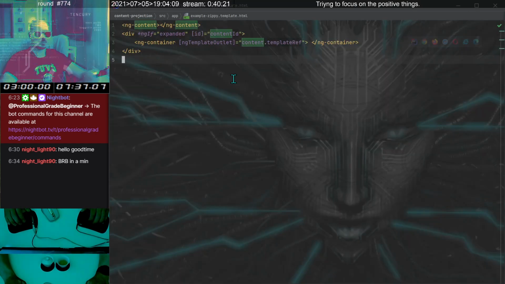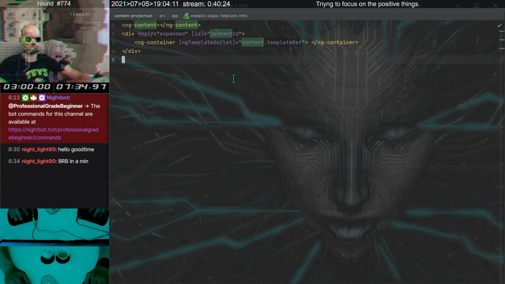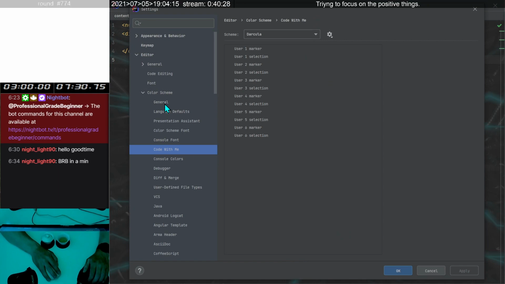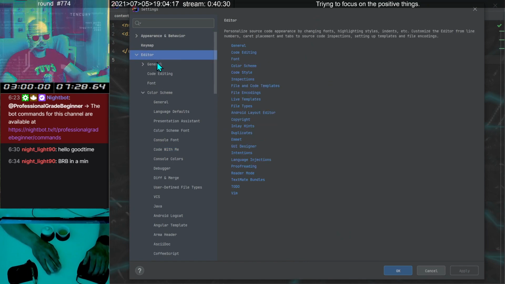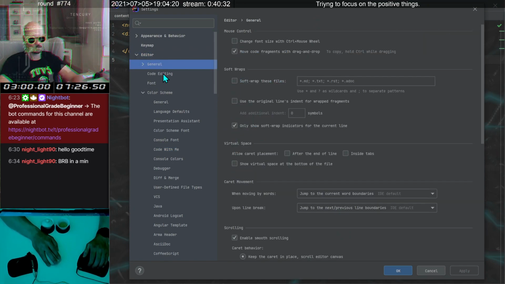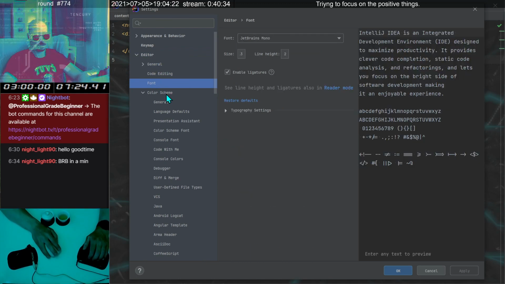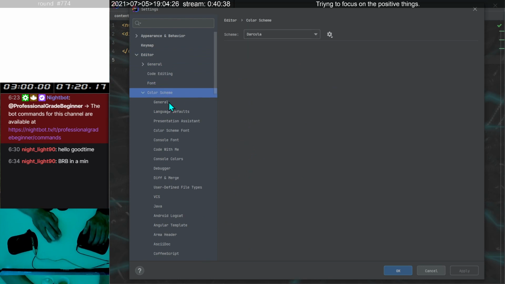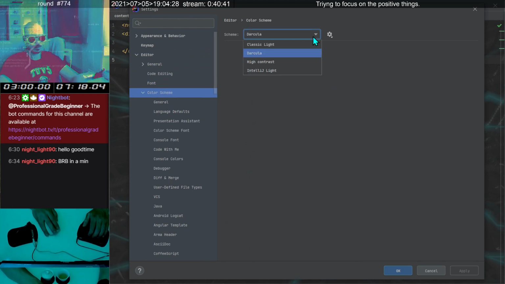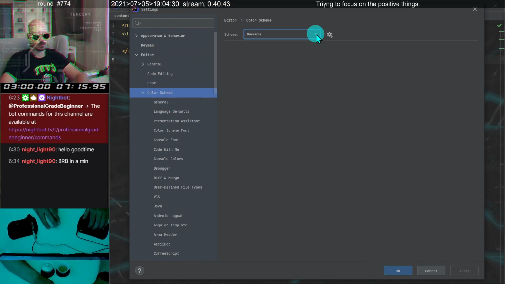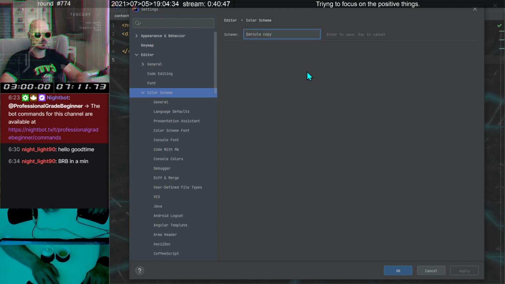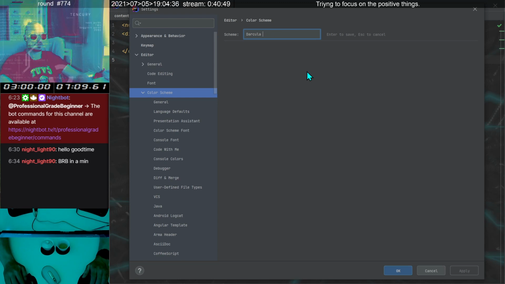We'll go back here, and then enable ligatures, color scheme. Oh, I did not save that. Duplicate.